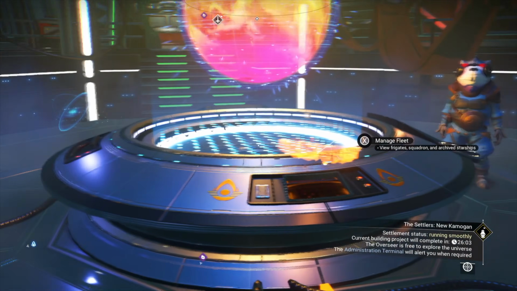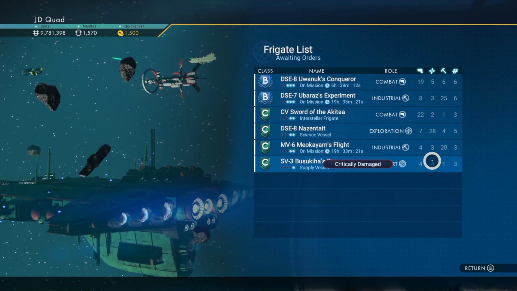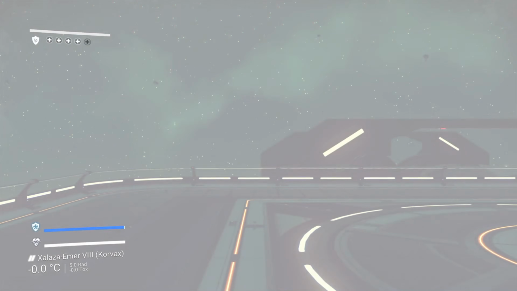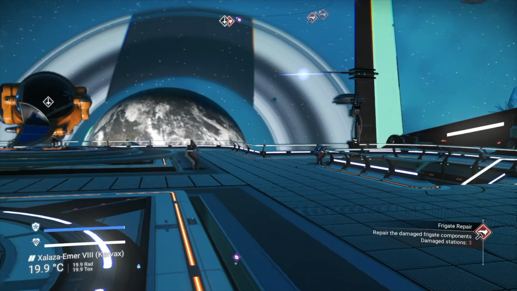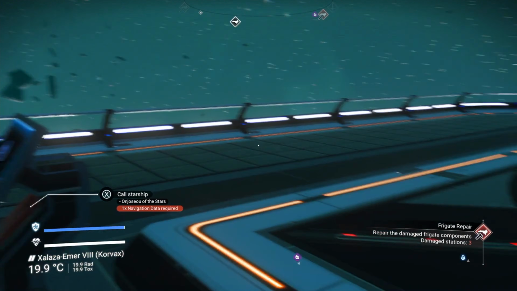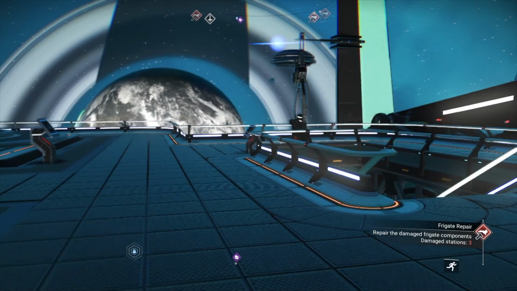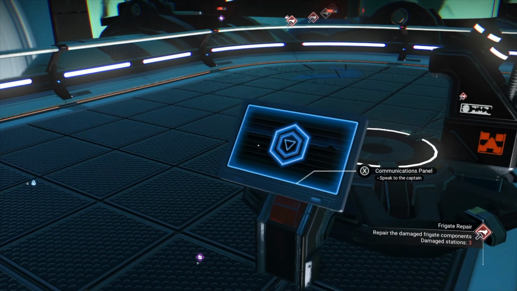Right. So we're going to go through the same process again, managing the fleet, and then looking at, there we are, just the one more left to do. So let's change this one and let's fix it. So let's teleport aboard, and then it's the same process. Even though the frigate might be different, it might need more parts to be repaired, it might need less. I think the most parts I've ever repaired on one of my frigates, I believe, is 7 parts, I think, and the least has just been 1.